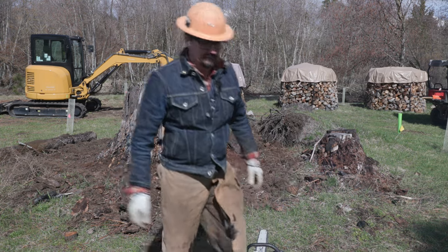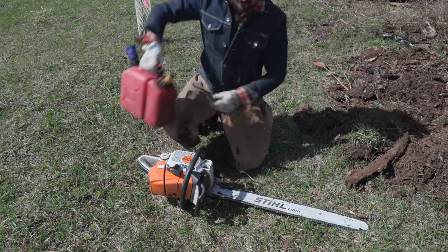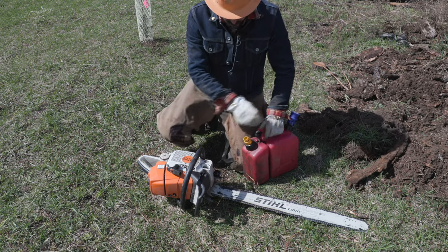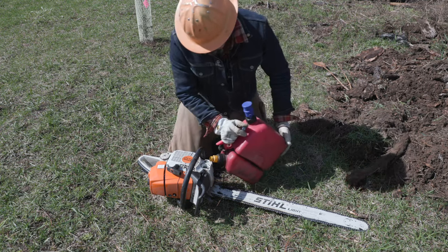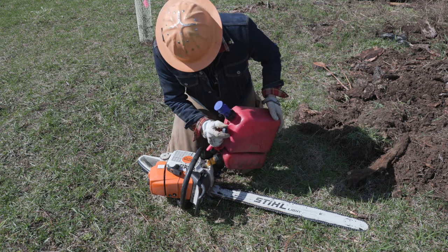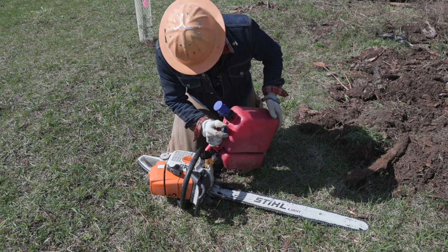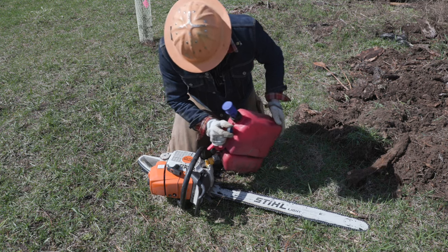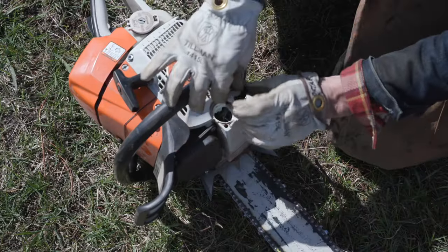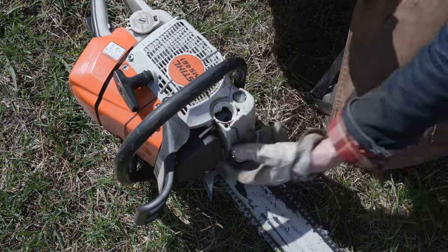Did you see what happened? This is one of the terrible flaws in the Stihl design, these caps. I'll bet I've done this a dozen times, where I just check the oil, and then you put the cap back on, which you think is right, only for it to fall off. Now this will happen with fuel as well, so it's dangerous. I don't know why we have to go away from the old screw caps and have this nonsense. I can't say I understand it. I mean, goodness, do I want to solve the Rubik's Cube every time I refuel my saw?